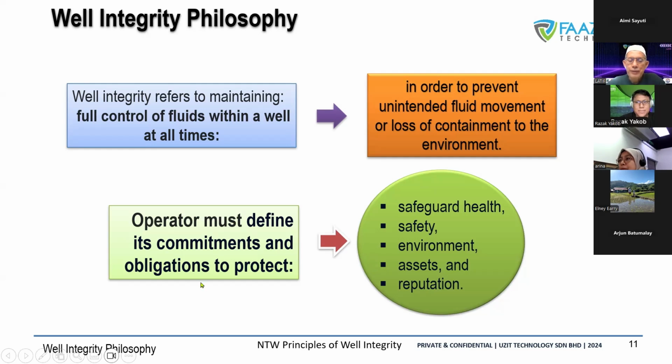Okay, so the operator must define its commitment and obligation to protect. This is more or less the concept of well integrity, that we want to safeguard the health of the people and the environment. We must make sure of safety for the people working around the area. At the same time, we make sure that we are protecting the environment when we do all these procedures. There's no leak, no spill, no gas emission to the surface, and so on. Also, any failure can create a nightmare of fire and so on, that will destroy your assets. So well integrity helps a lot to reduce the commercial impact, and the impact on the safety of the people and the environment.